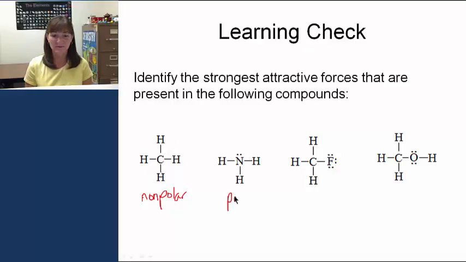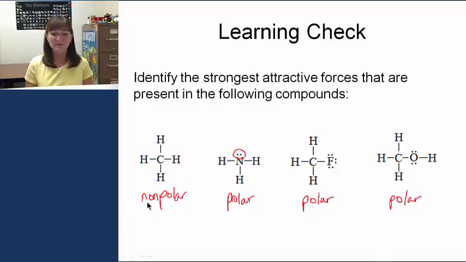This one right here is polar because everything around my nitrogen is not identical because I have these lone pair electrons here. I look at the third structure, it's also going to be polar because if I circled all four things around my carbon, they're not identical. And this one here has got two central atoms. And I hope you can just kind of see that it's not a symmetrical molecule. That my oxygen here, if I circled the four things around my oxygen, it's not going to be identical, or the four things around my carbon are not going to be identical. So this is also a polar molecule.